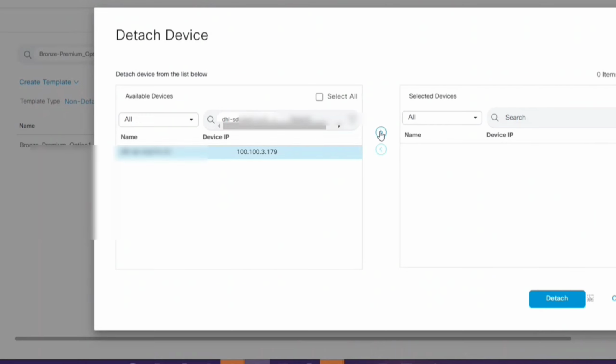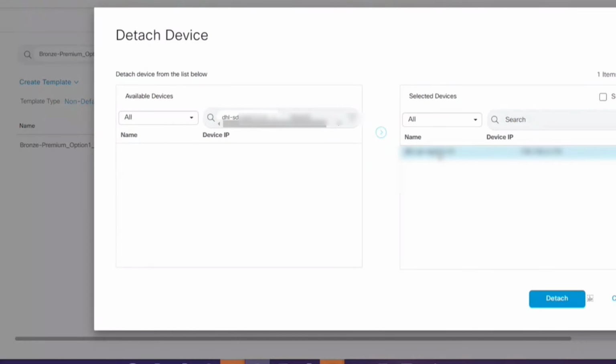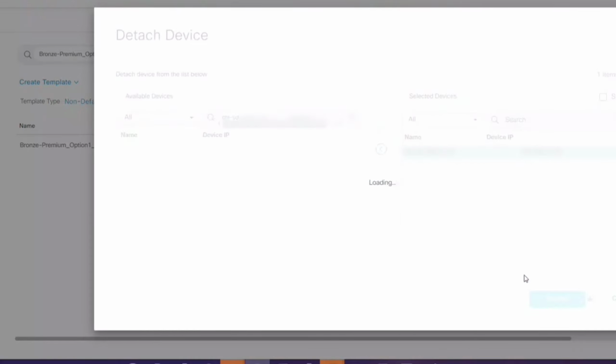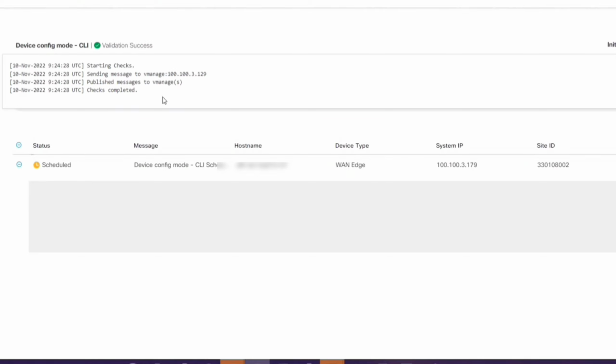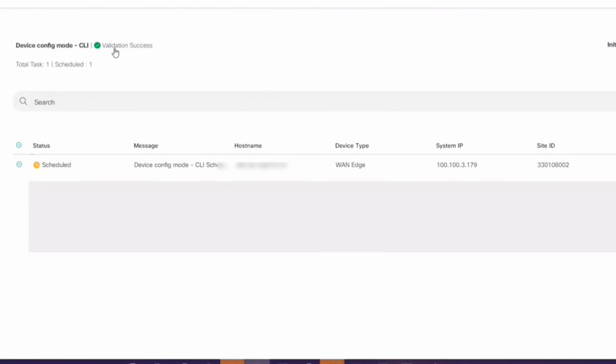click here, select this in the left column, select it and detach it. While you are detaching it, it will show you all the process here. Each and everything is happening with this particular device. You will come to know if it is failing or not validating; you will get an error right here, that the action you are trying to push is not validated. All this information is taken care of by the NETCONF protocol.